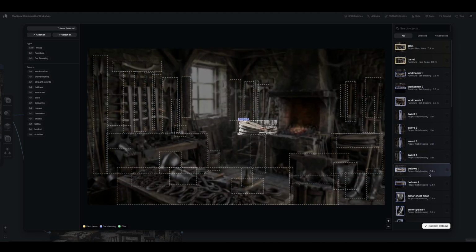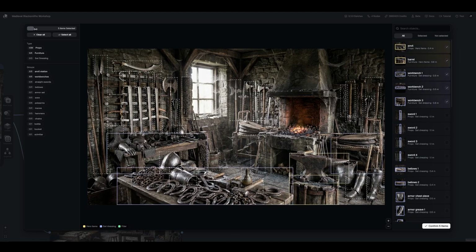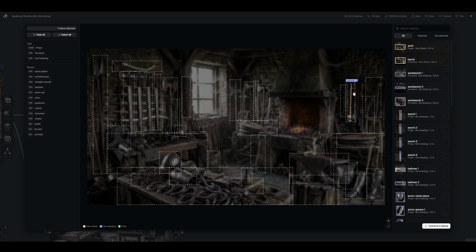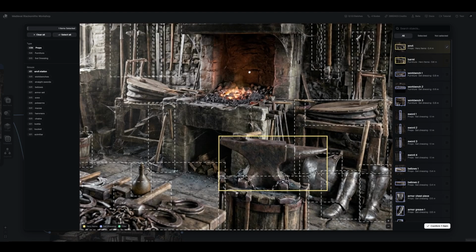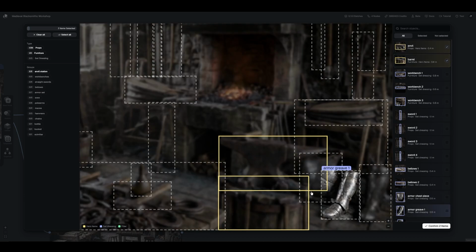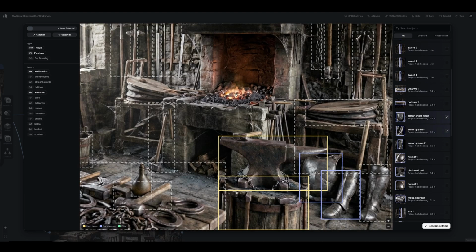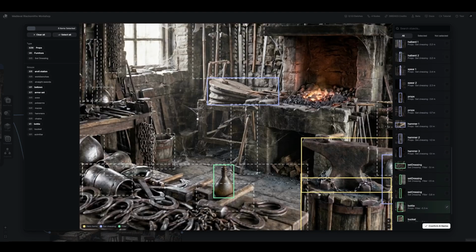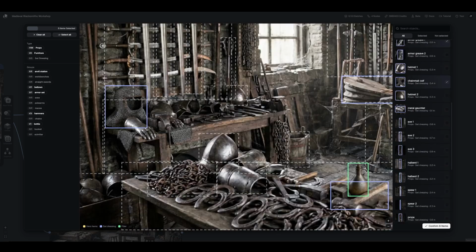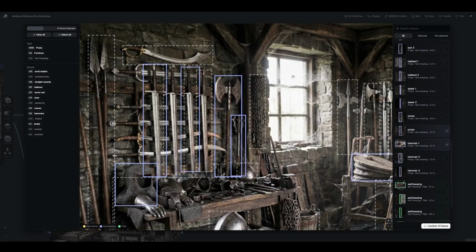It's a little bit like making a sort of shopping list, things that you want in your scene. You can either allow the system to sort of automatically decide which things are most important using this slider here, or you can add them by clicking on them. So that's what I'm going to do now. I'm just going to add them. So I like this anvil, that looks great. This barrel, don't really know what this barrel thing is, but I'm going to add that anyway. This armor for the chest, one of these boots. A bellow is quite nice, bottle, hammer, chainmail, why not? And can't go wrong with a couple weapons if you're making a medieval scene.